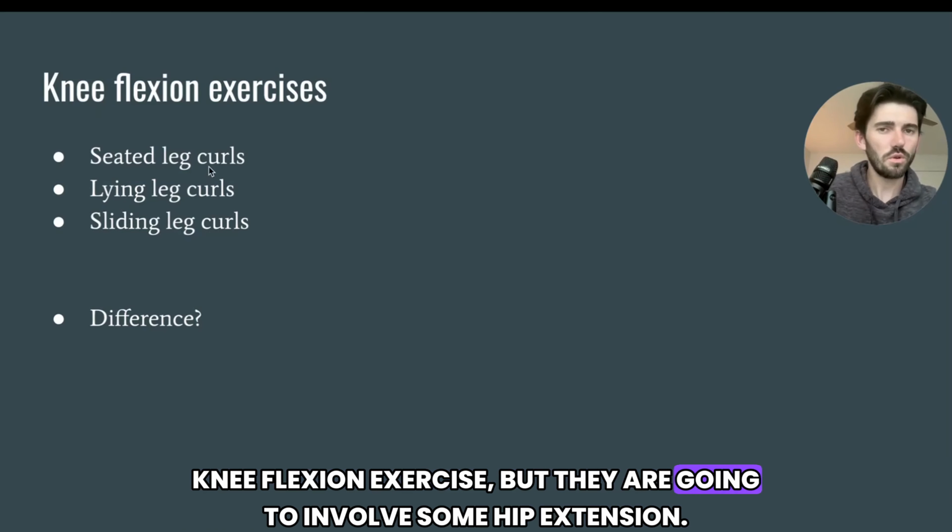I don't believe there's any evidence really showing that. So you can call that speculation just based on the principle of specificity, but it is something that I will program for clients every now and then, for that sort of purpose. Or conversely, if you're training in a home gym and you don't have access to a machine leg curl, whether it's seated or lying, then sliding leg curls are going to be your best bet as far as a knee flexion type of exercise. So as far as hip extension exercises go, these are really, for the hamstring specifically, I should say, the movements that I will tend to program the most for clients.